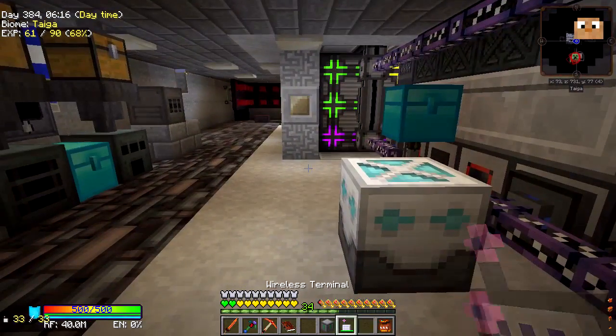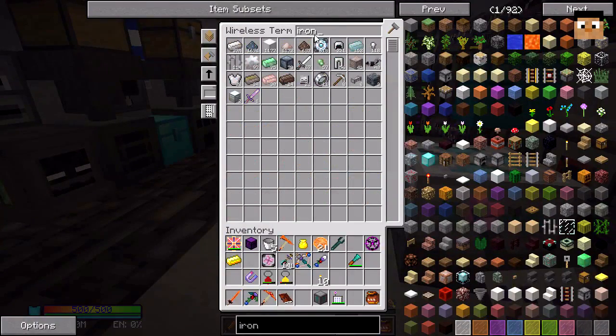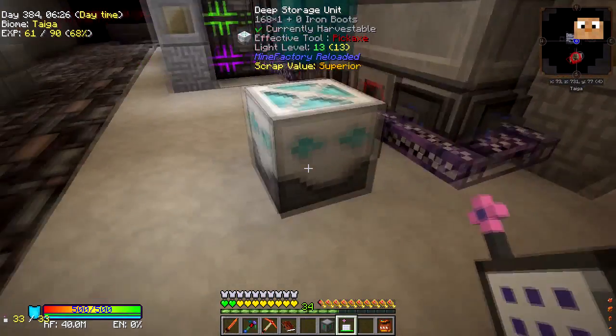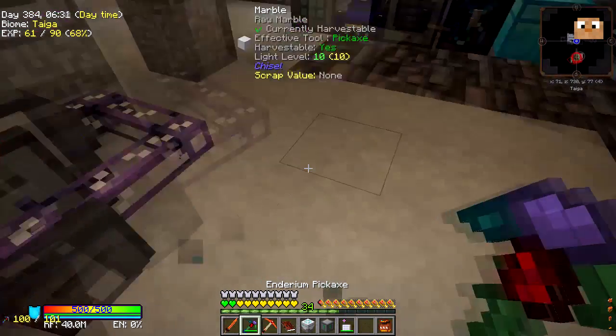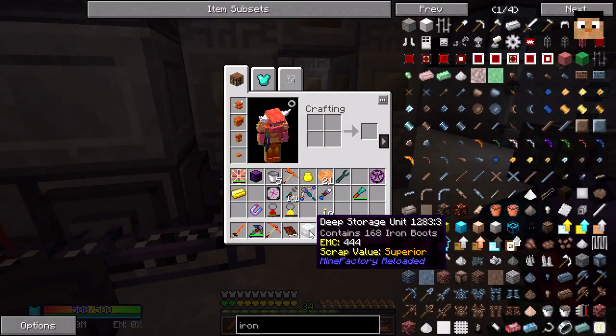In fact, there's a point. Have I still got iron boots in the system? Let's have a look. No, no iron boots in the system. So what I'm going to do with this, I'm going to take this off. And in fact, I'll do this right now, like that. Take this off. Obviously, everything stays in there. If you hold shift, you'll see it contains 168 iron booties.